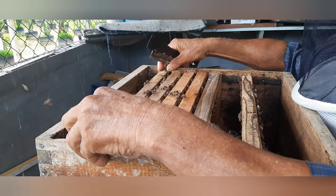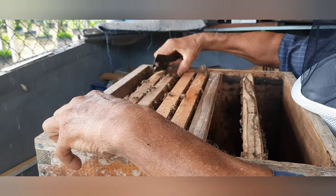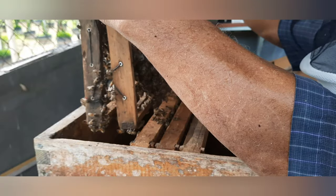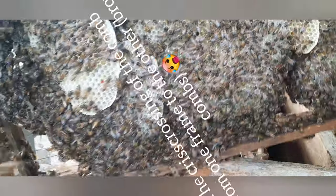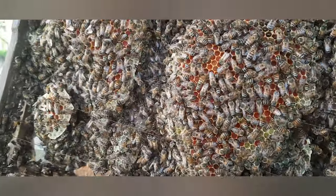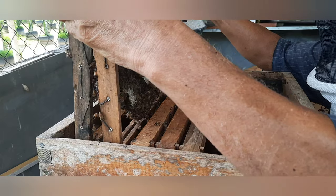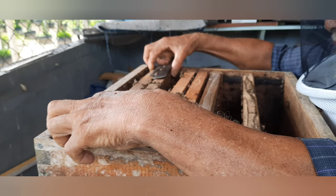Let's see the other frame here, what they have done with it. It looks like I'll have to take up the two frames together. Wow. Look at what these bees did. This is not what I want, man. This is problems. Anyhow. I still have to put it back just as it is, and I'll put it to the end.